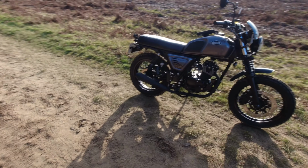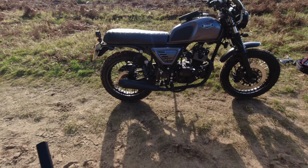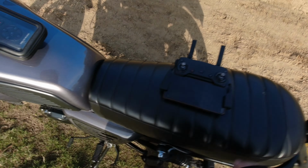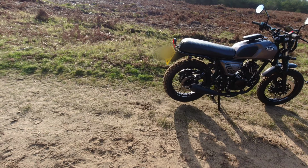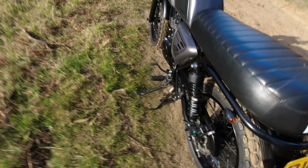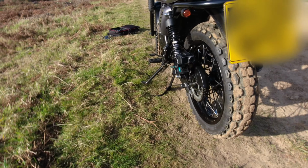A thing that I forgot to tell you guys in my small review is that this bike comes with a center stand. I'm just going to put this bike on the center stand so you can see what I'm talking about. As you can see now, the rear wheel is off the ground, so it's really helpful when you do maintenance, change a tire or adjust and lubricate the chain. And it's nice to see it on this bike because a lot of bikes do not have a center stand.